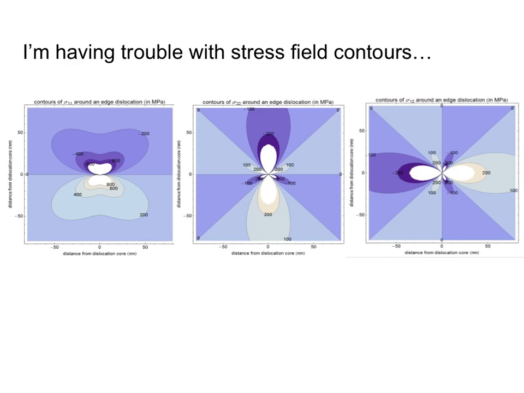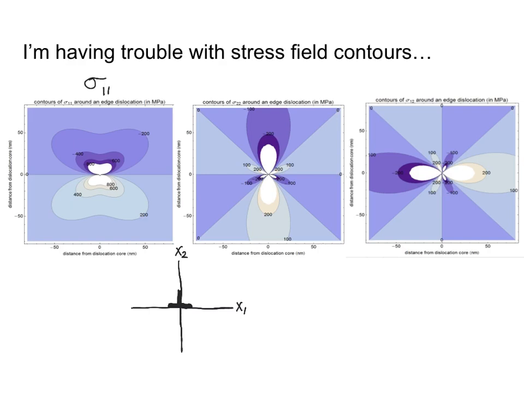Okay, so several of you asked about the contour maps for the stress field around a dislocation. And I guess one thing to say is that we don't want to get too wrapped up in trying to read this contour map, because that's not the main point. The main point is just understanding that having a dislocation sitting at some point will create a stress in a material. And so we need to make sure that we agree on our coordinate system, so we will use this coordinate system here.